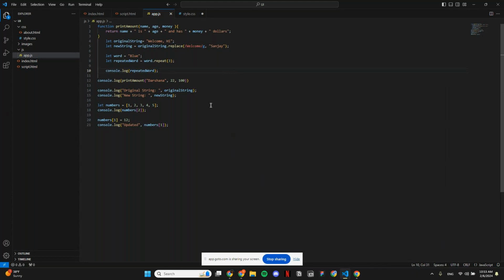Can you just come again? Yeah. So like here, the consoles are right next to each other, right? Yes. But for this one, this is in between. This one is for this part, so it doesn't matter where the console is. See, whenever you add a console, not within the function, but outside of the function.